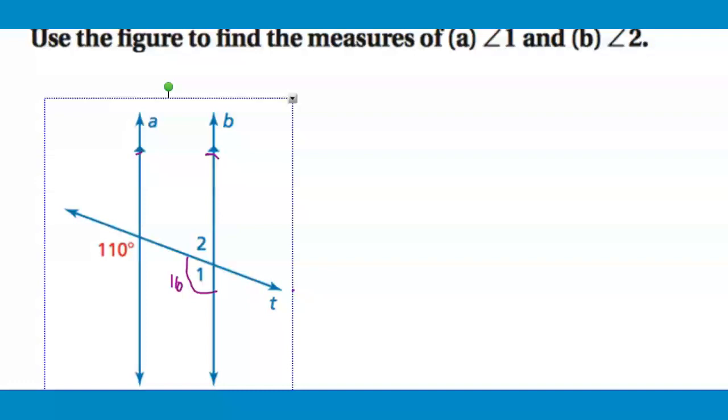That's obviously an acute angle, so that's not 110, but I remember that these two angles form this straight line, and a straight angle is 180 degrees. So to figure out angle 2, I'm going to take 180 degrees and subtract 110. Angle 1 and 2 are supplementary, if we remember that vocab word. So my missing angle over here, angle 2, is 70. So remember our other angle relationships, they will help us as well.